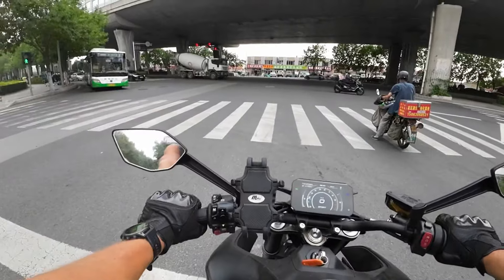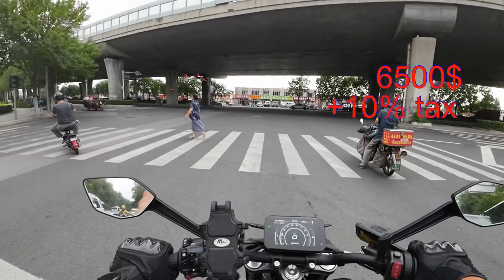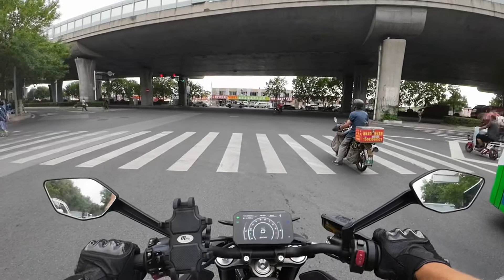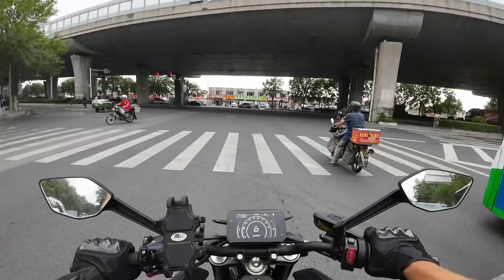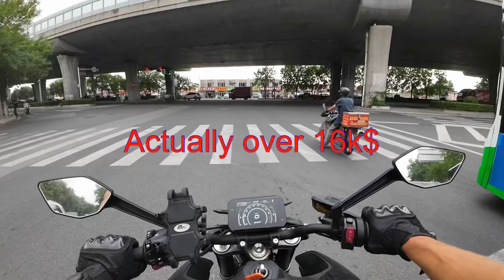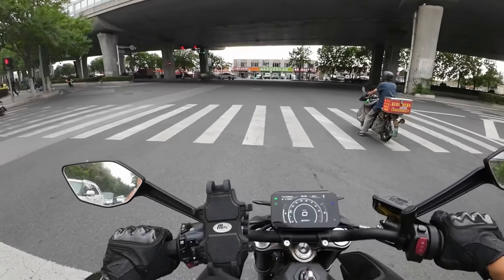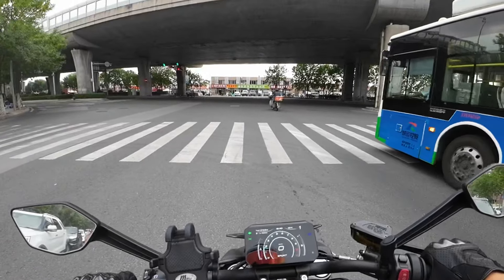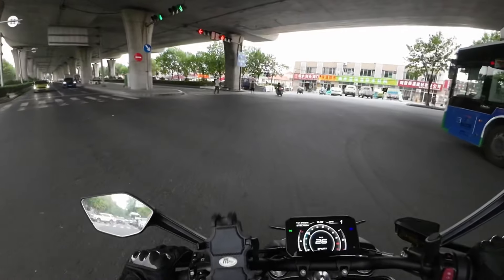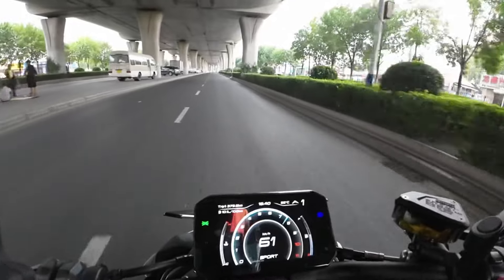I feel like this is the best thing you can buy here in China. This bike costs less than $7,000. Talking about the competition: the KTM costs $13,000 in China. The Z900 costs around $14,000 here — it's just insane. People still buy those bikes over this one because it's a Chinese brand. But this bike shares the same engine as the KTM 790, so I see no reason whatsoever to buy the KTM over this one, since it's twice less expensive.